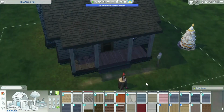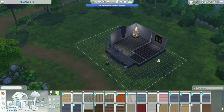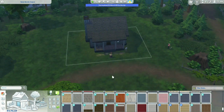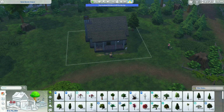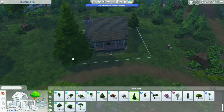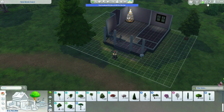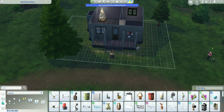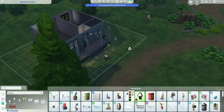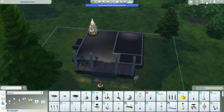But anyways, I'm about done with the outside, about to go into the inside. I'm putting the Christmas tree in the corner, so I kind of marked that as the living area. So I have the entrance area, a very small entrance area, but that leads to a bedroom, and the bedroom leads to a bathroom. And then we have kind of an open living plan, but I kind of cut off the kitchen to this really small area, kitchen and dining. So we put the dining room under the window, and then put the kitchen right next to it.